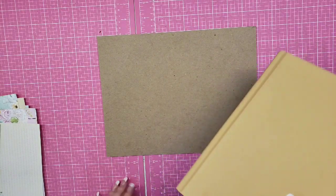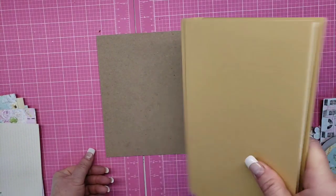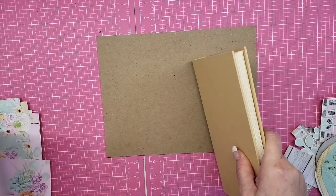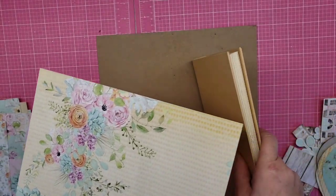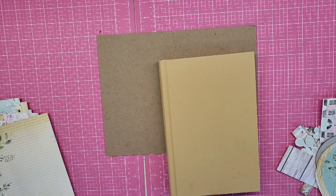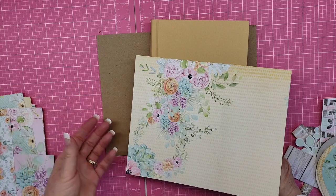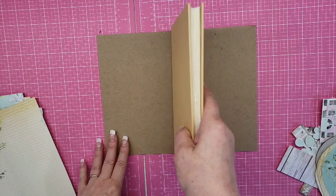Then I went to my stash of papers from ASC Supplies on Etsy, and I picked the Minte paper. And then I went looking for a white book because I buy a lot of these books to use to alter. I know I bought some white books, and I couldn't find them. But then I found one, and I said, voila, I'm going with yellows and greens and all of that. So I don't even have to paint this, which is awesome.